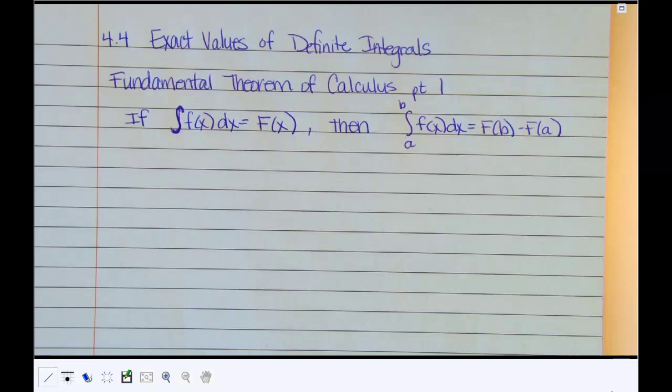Okay, so we have to remember in a math definition, if you're going to use something later in the definition, you have to define it. So that first mathy thing after the if is just defining what capital F is. Capital F is telling you it's an antiderivative. This piece gives you the conclusion. If you want to find the definite integral, then you take your antiderivative, big F, and you do F of b minus F of a, top minus bottom.